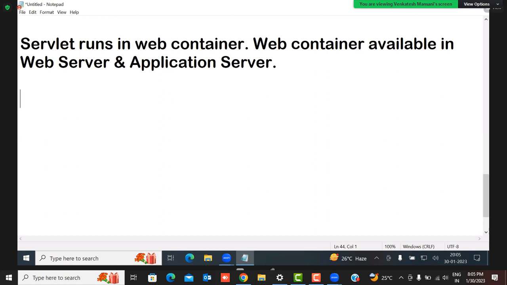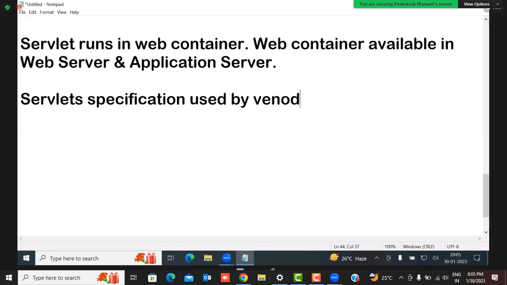Write that point. Servlet's specification is used by vendors to develop web containers.